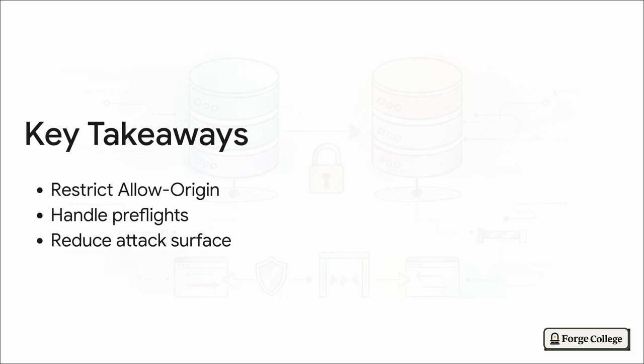Number 2, handle preflights precisely, give the exact permissions needed and literally nothing more. Number 3, reduce your attack surface before you ever even start rate limiting. By gatekeeping effectively up front, you ensure that only trusted origins even make it to your server logic. And that means your rate throttles later on can be fine-grained and intelligent, rather than just getting bogged down filtering out the absolute garbage traffic that CORS should have already stopped at the door.